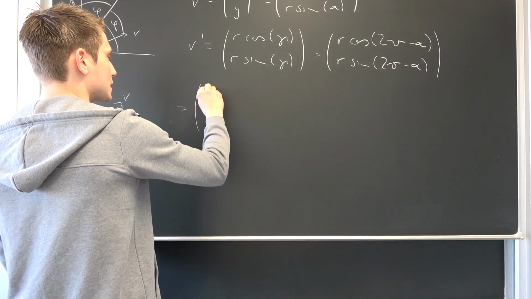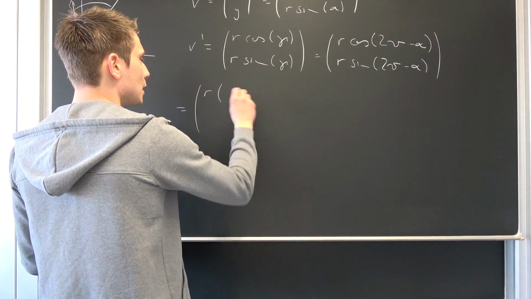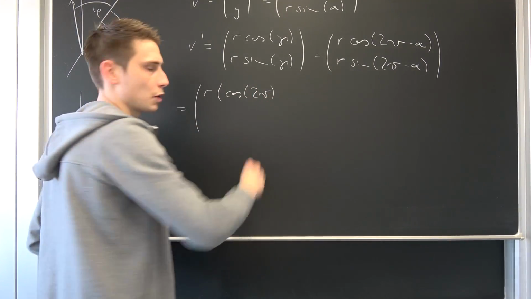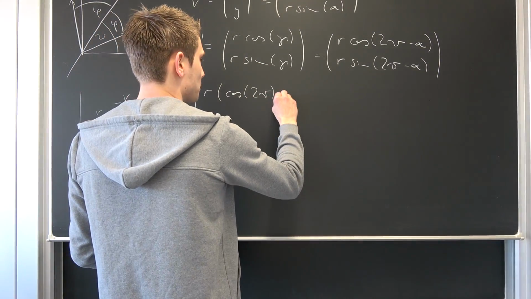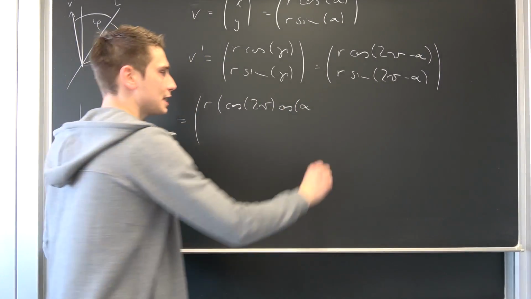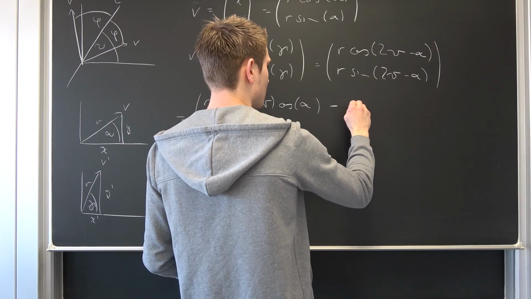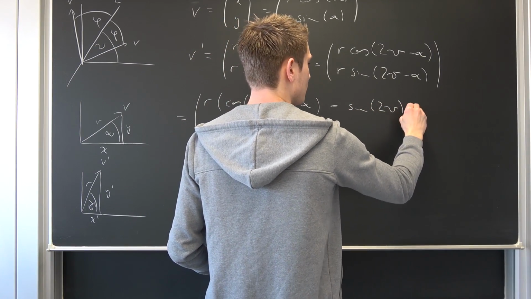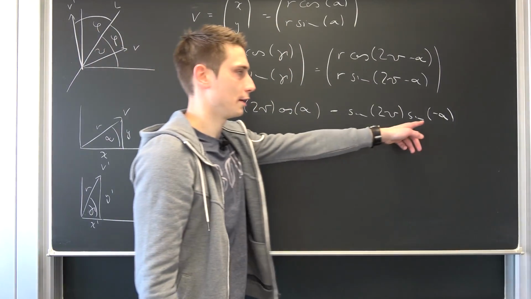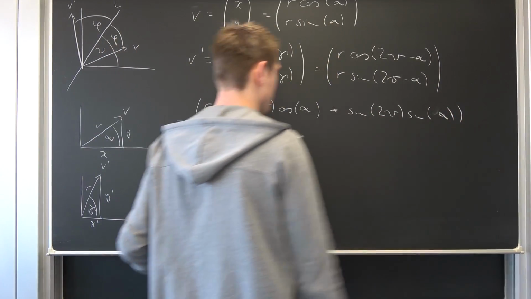We're going to end up with a big S vector right here, r. Now we can just use the addition formula for the cosine, just with a sign switched in the end. So this is the cosine of 2 times theta, just grab your list of addition formulas, times the cosine of negative alpha, but this is just the cosine of alpha. And then in the normal case, we would have negative. I'm going to write it out. Then we have the sine of 2 times theta, sine of negative alpha. But the sine of negative alpha is nothing but the negative sine of alpha. So we can bring this to the outside. That's where we get this positive sign from.